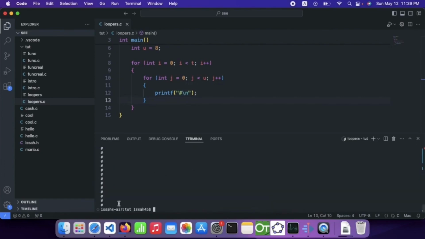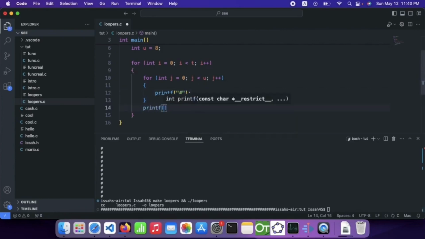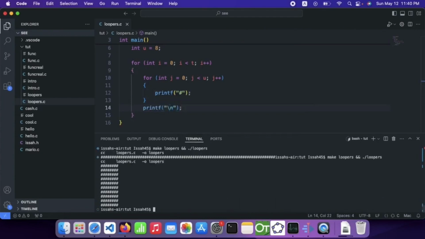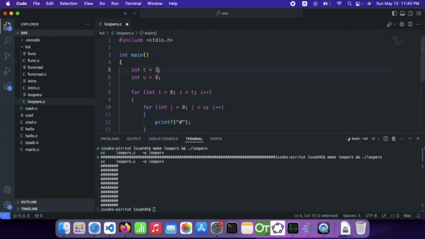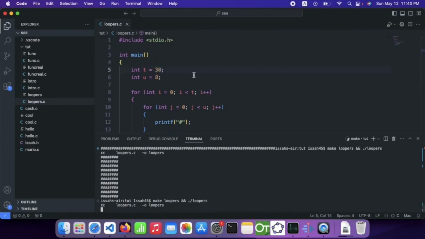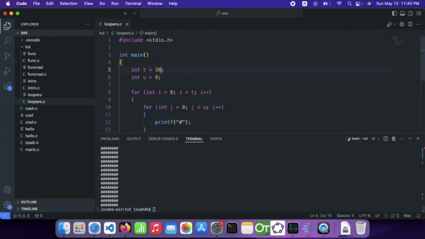If I do that, it's just going to print many hashtags without any line breaks. So here, where I printf backslash n, it's just going to print a blank new line after all that. So now this t is basically the height, and the u is the width.